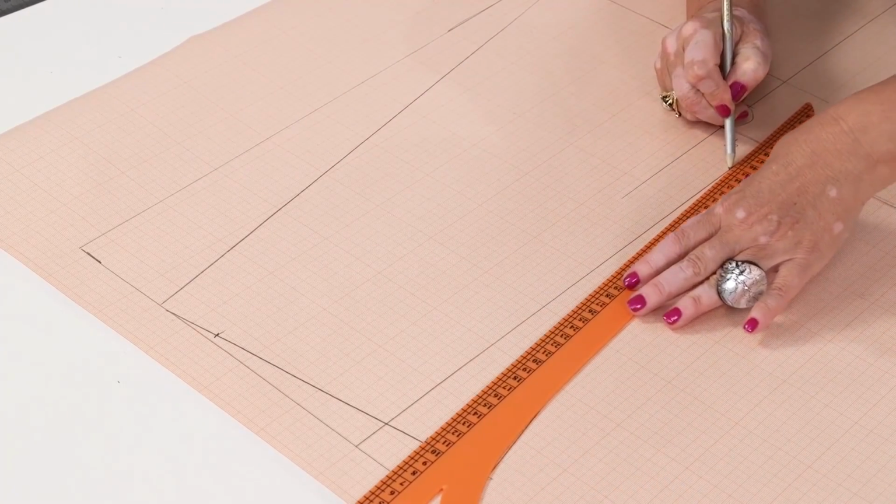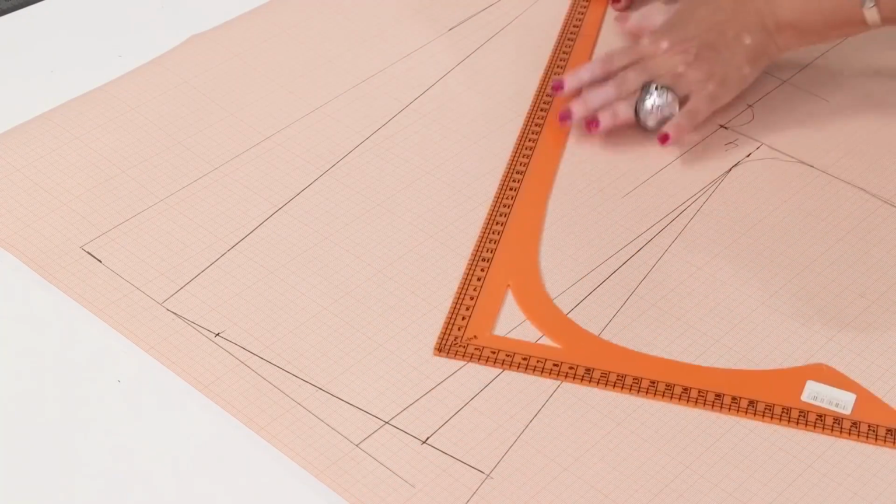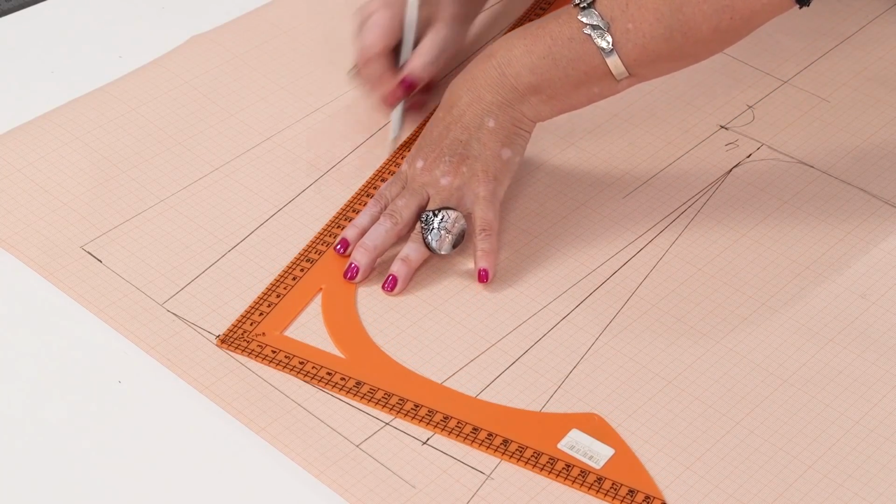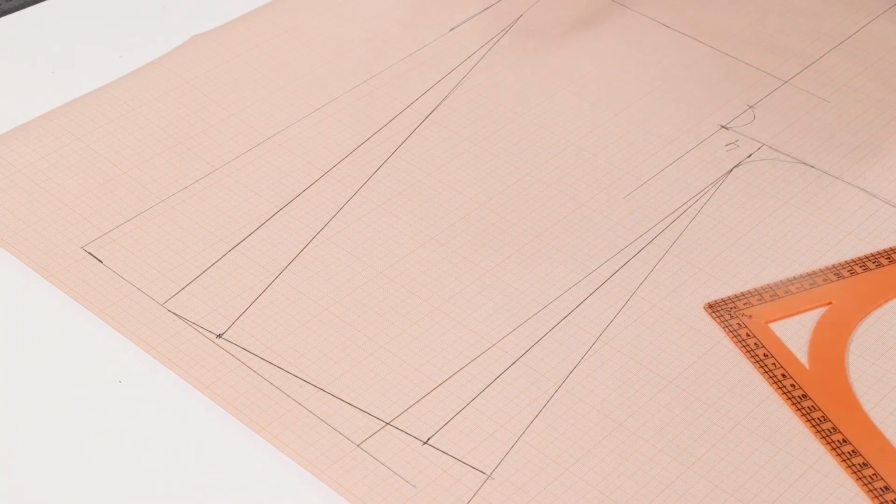The line should be drawn this way. If you work the way I show you, you won't have any problems. Next, I want to outline the needed lines with a marker pen.